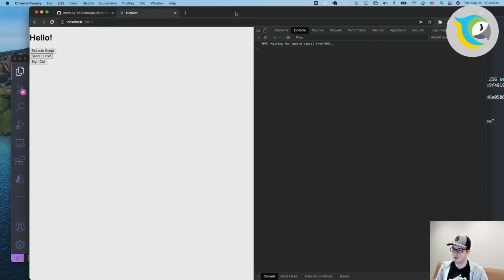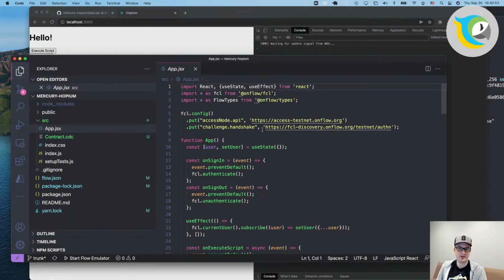So when you think about leveraging APIs, you have to think of either within a client or in a client server, like a regular Web 2 client server, where you're orchestrating queries to Flow using access nodes. And we see an example of an access node right here in the Mercury Hopium project.